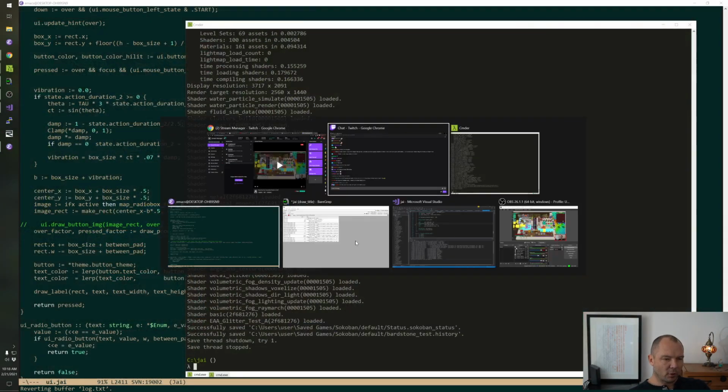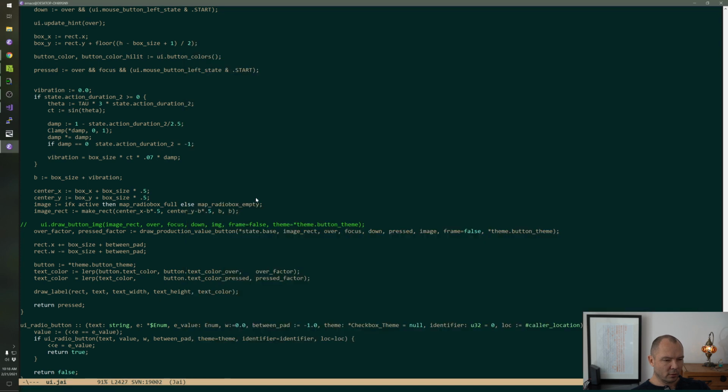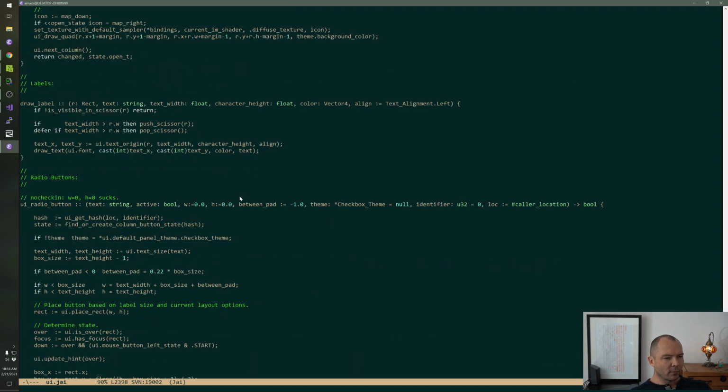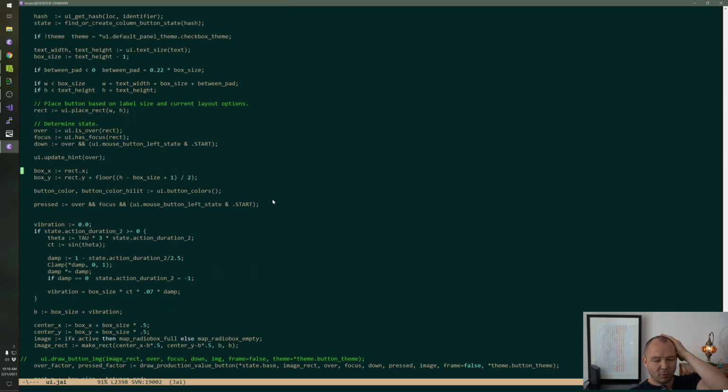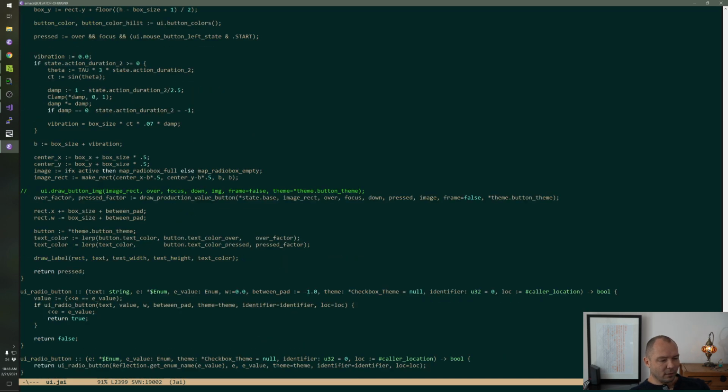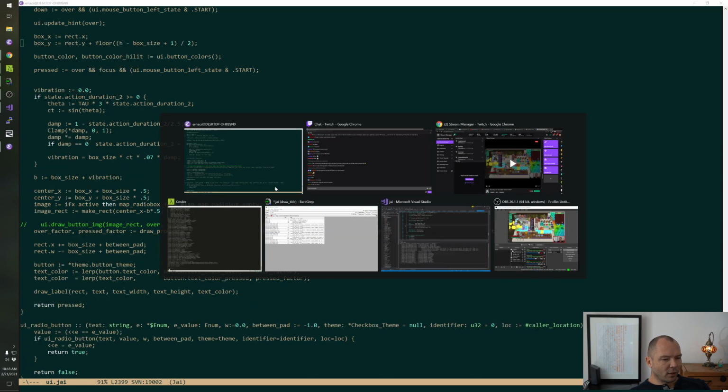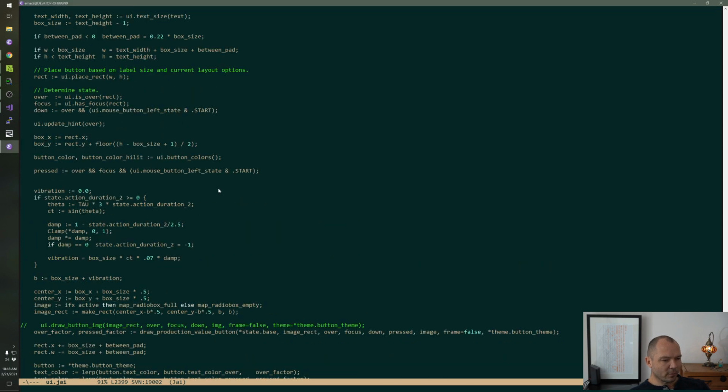Yeah, let's make that an option, and then if people do it or not, that's fine. I kind of don't know why the radio button and the checkbox are entirely different functions in this code. Like, why did somebody do that? Anyway, let's tone this down a little bit more.